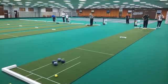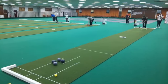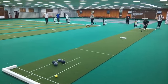Steve Durkin game now. Just waiting for the ends to be rolled over. It's currently 3-3 after 4 ends.